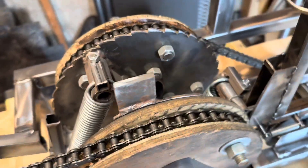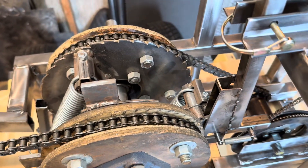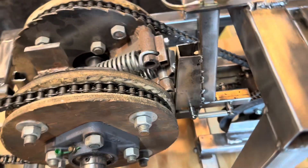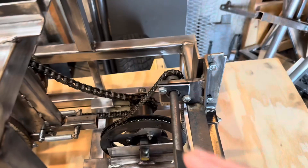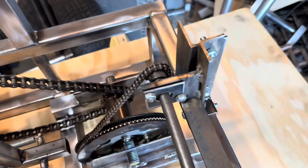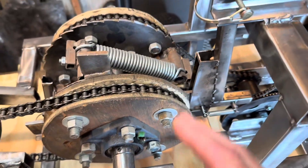Hello everybody, welcome to the channel. I'm Josh. Today we're going to do a little teardown and deep dive about this pulse engine — talk a little more about how these different parts work. This part over here is nothing really new; this could be a little motor right here, that's your input, nothing too exciting there. This over here is just a bike wheel with a janky freewheel ratchet — nothing new there either.